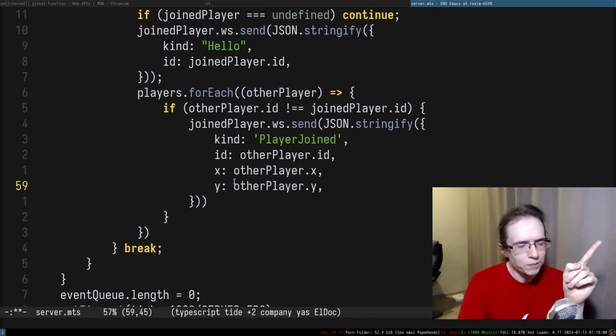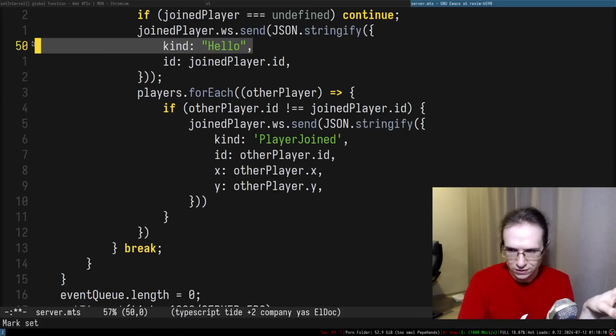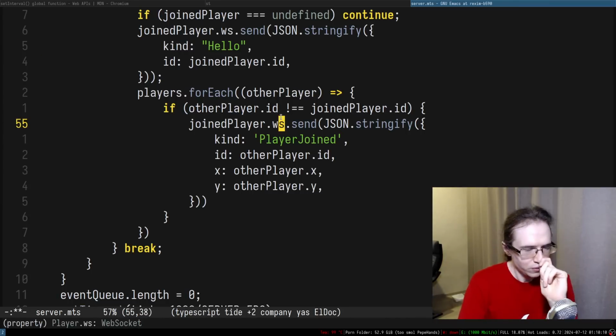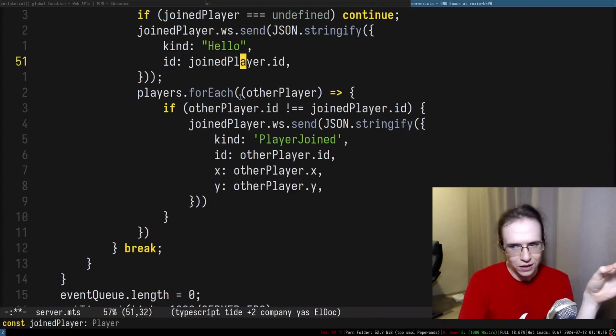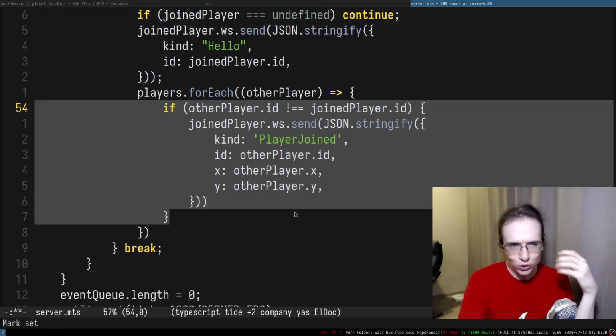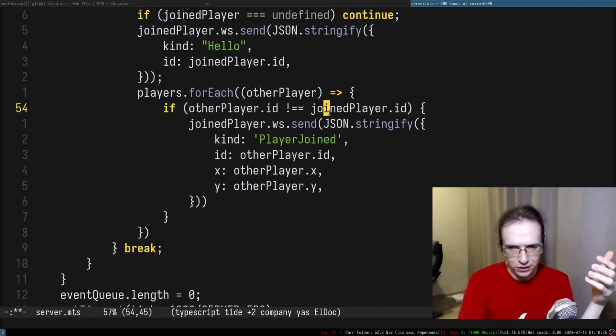Wait. We don't send the position over with the hello message. What if hello just assigns the ID, but player joined actually gives you the state of the player?